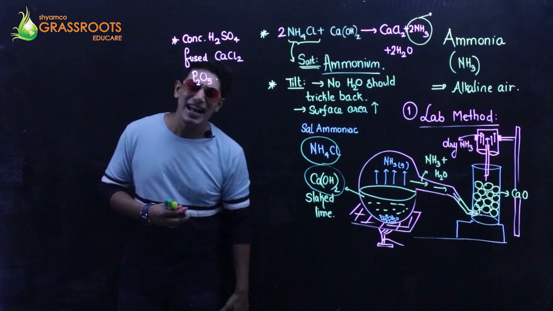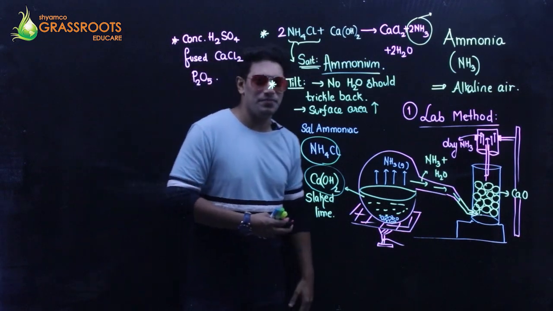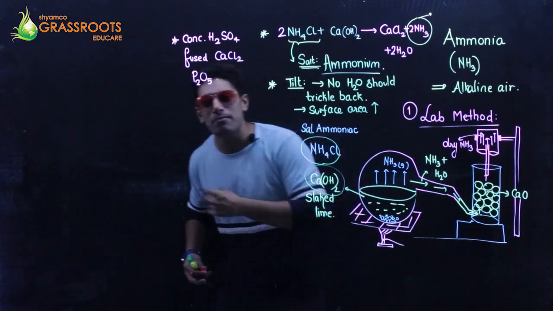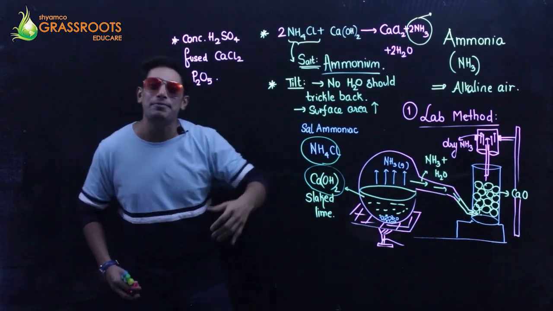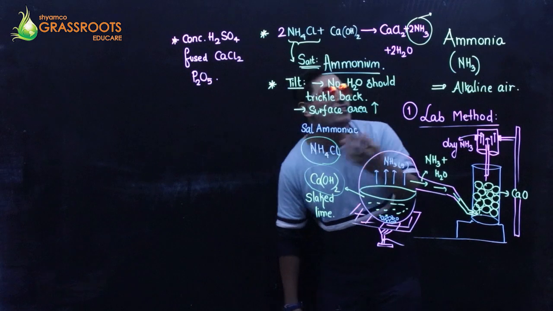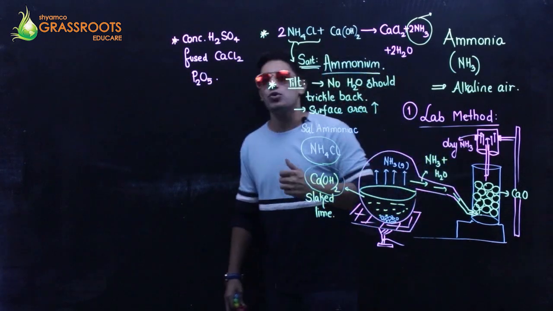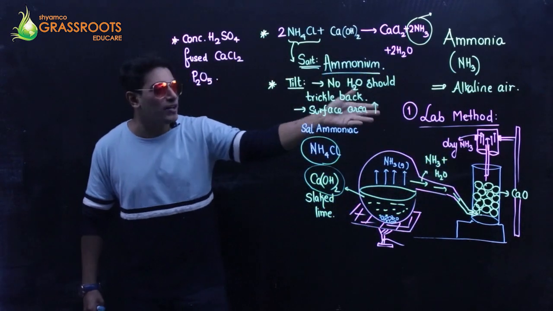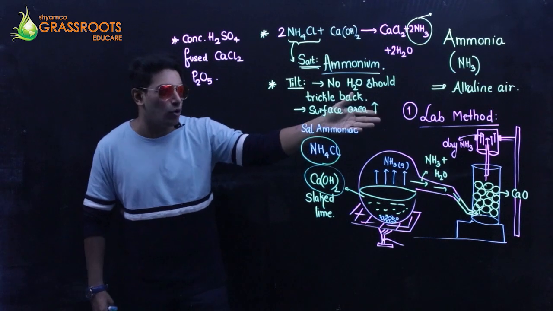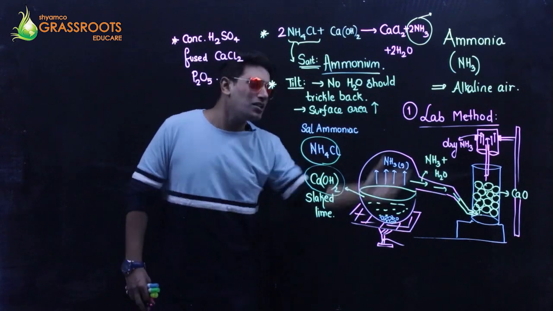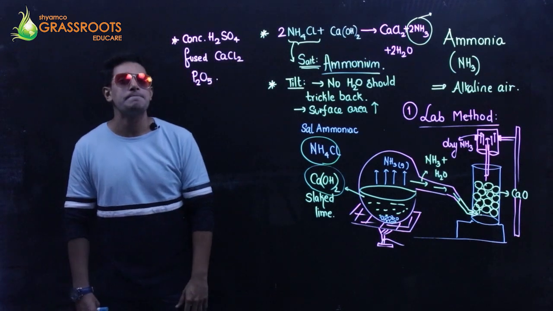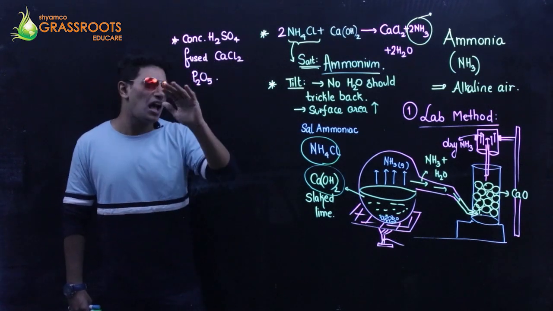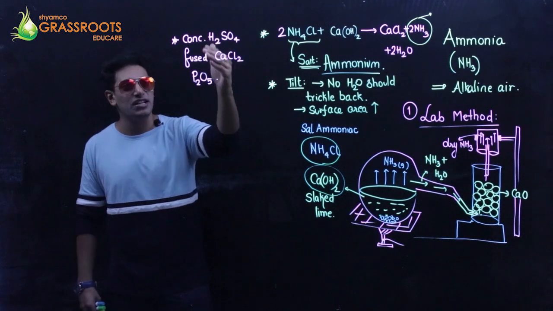So can I say if ammonia reacts with them, the problem is, what is my aim? Tell me, what is my aim? What am I trying to do? I'm trying to dance or what? No, I'm trying to collect ammonia gas. So if ammonia is gone, what will I observe? Nothing. Nothing will be in my hands. I'll be empty-handed. Hence, I want ammonia not to react with these three.